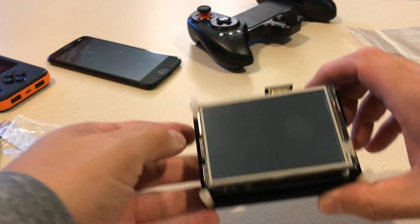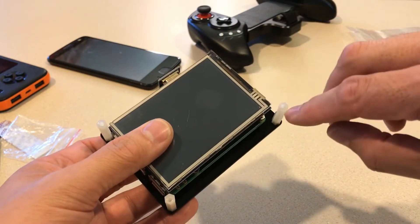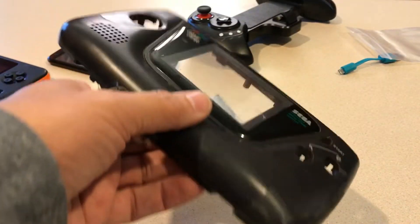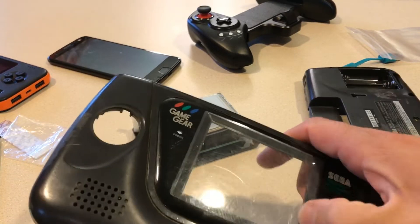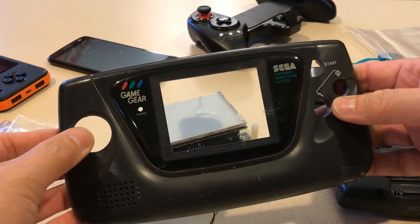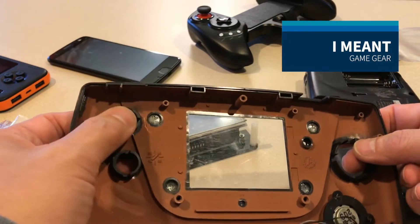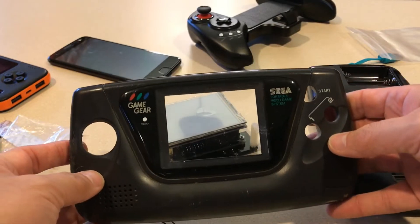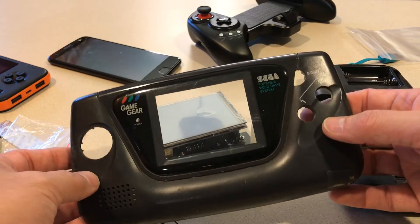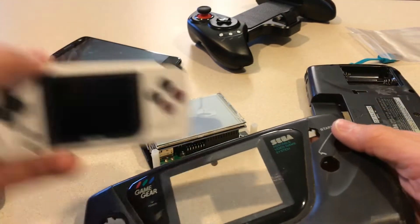I took the front bezel back off and took off the upper right post here and left these on. The reason why is — you maybe saw this in an old video — a while back I was looking to see if anyone had any ideas on what they wanted me to do. I really would love to have a Game Boy system. The only downfall was it sucked batteries like no tomorrow — almost a joke on how bad that was. I didn't find it that uncomfortable; I've mentioned in other videos how I like the side layout style.